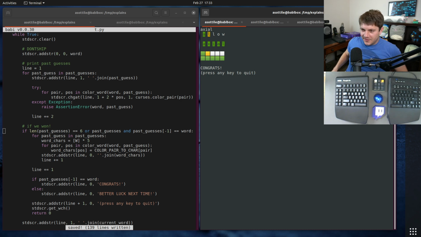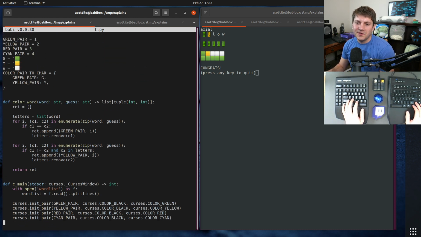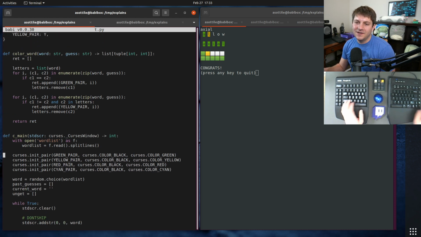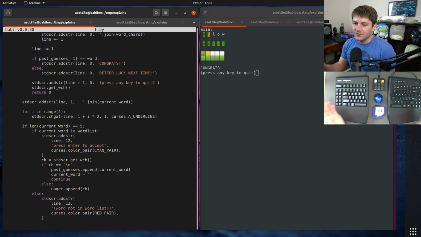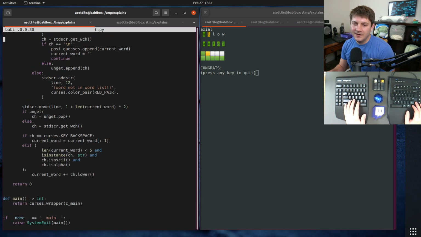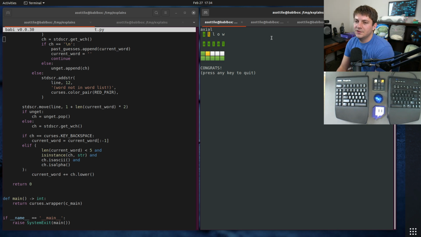Yeah, and the code for this will eventually be up on GitHub if you want to follow along, but I'd encourage you to pause at whatever step and figure out what I did, or implement it your own way. Maybe this isn't the best way to do this function. Maybe there's some other way to handle this logic a little bit better. But you can see that it's pretty easy to create your own little terminal UI.